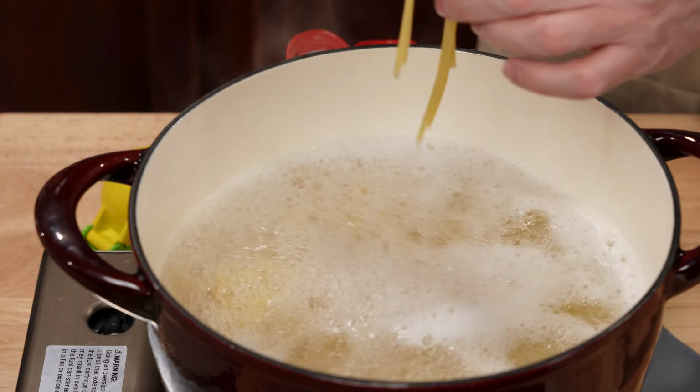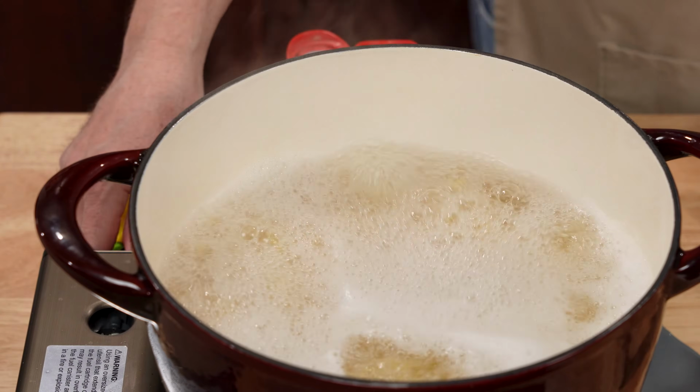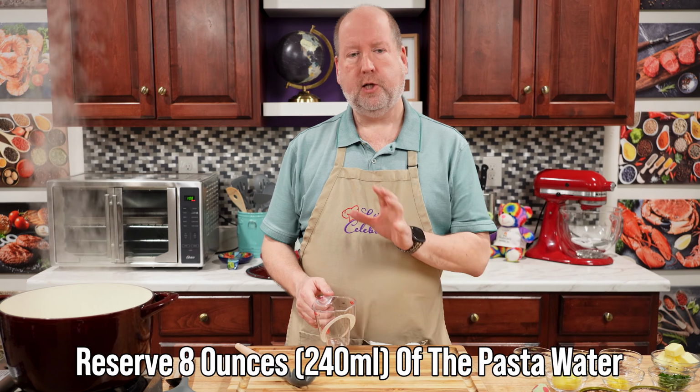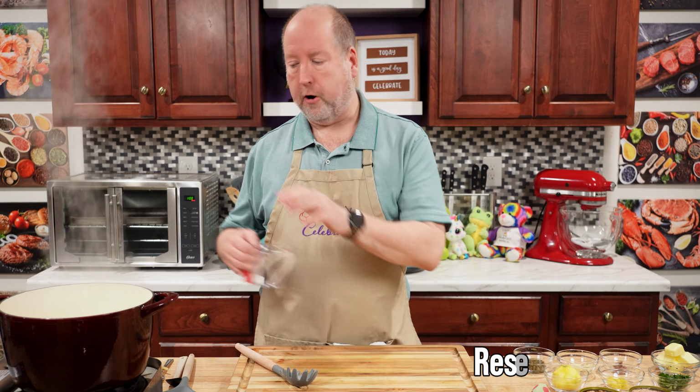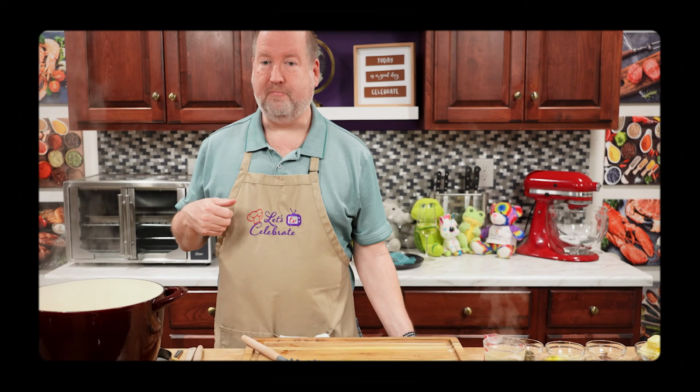My pasta should be ready. Let's give it a test. Perfect. Now before I drain this, I'm going to reserve just about 8 ounces, 240 mils of this starchy pasta water. That's going to help our sauce come together and be delicious. All right, now I'm just going to take this over to the sink and drain this pasta.